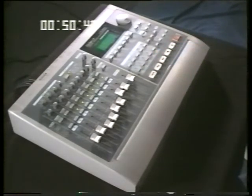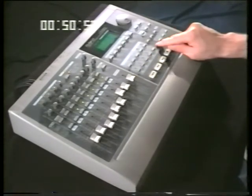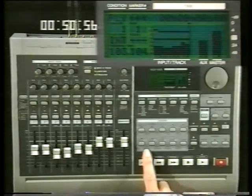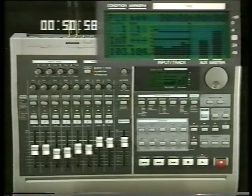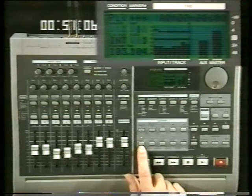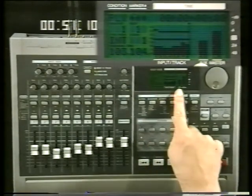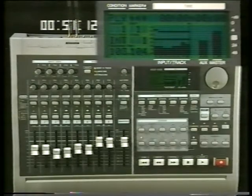Now, we saw earlier that these were used for locate points, but they have a dual function. When the scene indicator is lit, they become snapshot buttons or scene buttons, and by pressing any one of them, I immediately store the mixer and effects settings. And I can recall those settings at any time just by pressing this button. Now, you can see that when we're in the scene mode, the display automatically reverts to the virtual image of fader and pan pot positions.